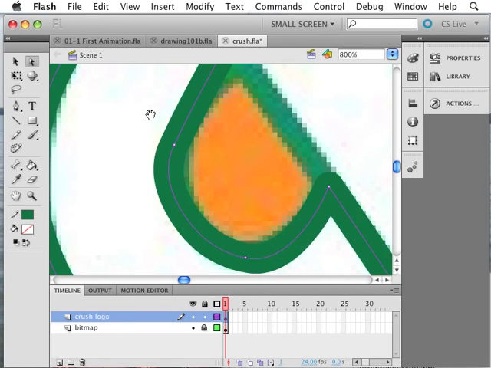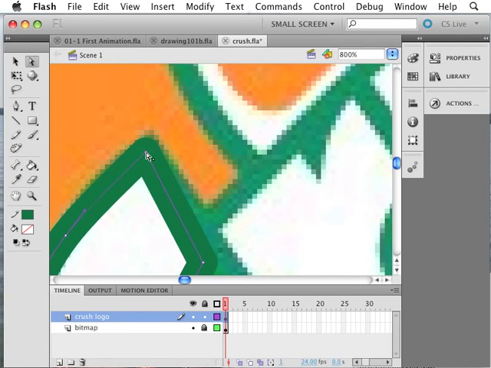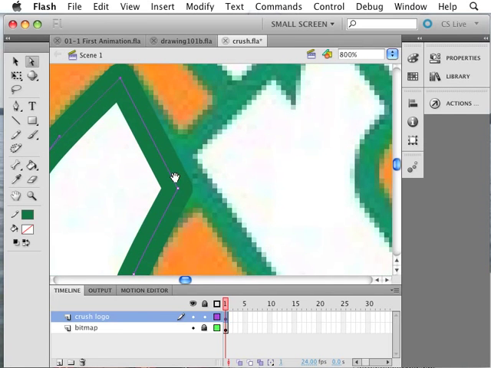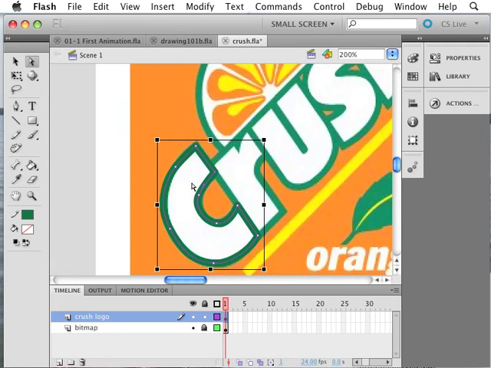Now you can see where zooming in can be very useful. And of course using that space bar to drag the screen around when I'm in zoomed mode sure helps things a lot. And then I'll zoom out, Command minus on the Mac, Control minus on the PC. Alright, so it's a little bumpy here. I would go in probably and start to fine tune this a bit.